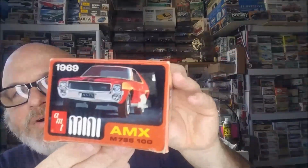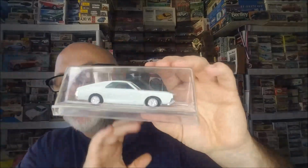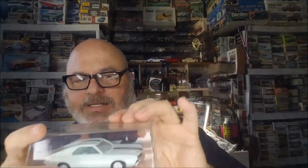The side box art. I had to have it. I had to buy it. Man, and here it is. It's been built, but it's never been painted. Still got the case. Look at that. It's molded in like a baby blue. Somebody put a decal on it. Never been painted. Everything's there. I can't go wrong with that.